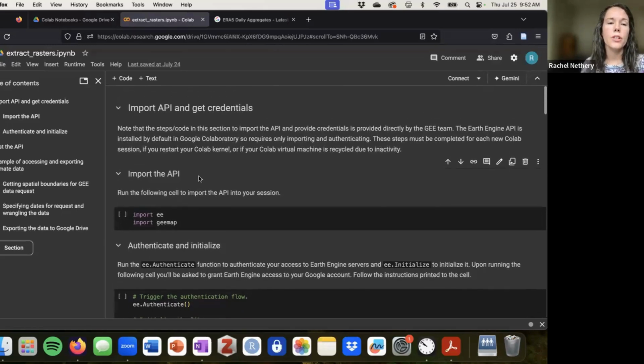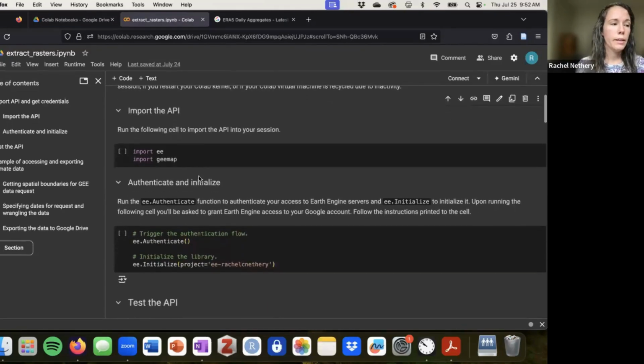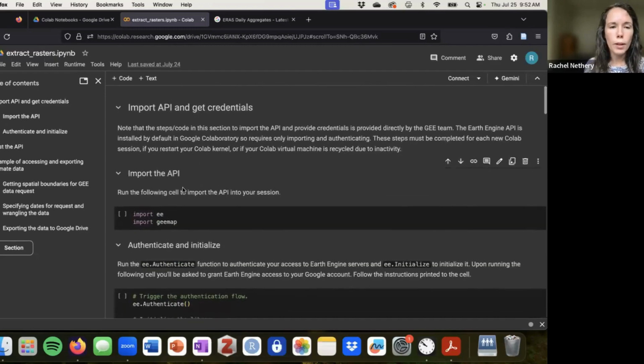So let's get started with first just loading in the Google Earth Engine API package, and then authenticating using our Google login info. So telling Python, here's my Google account info that I want to use to interact with the API. So first, we're just gonna basically load the packages.